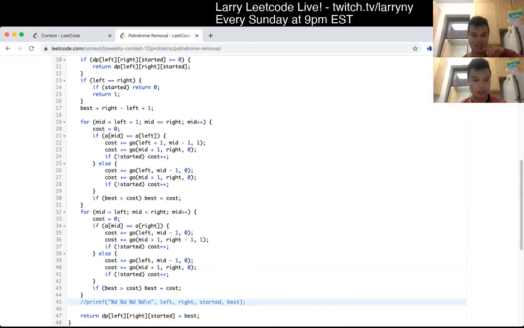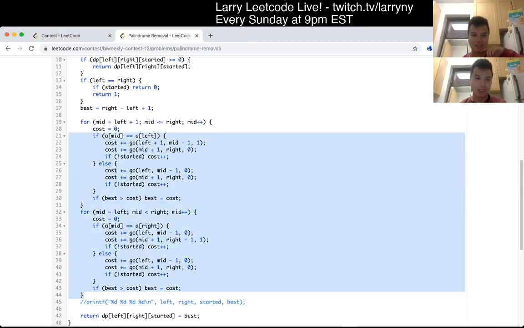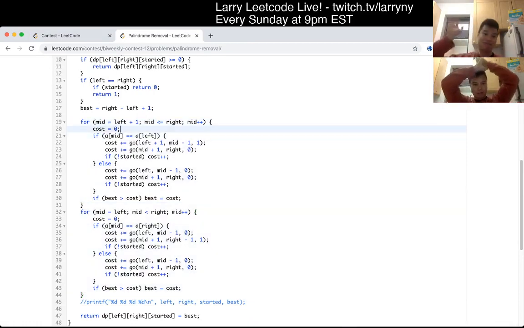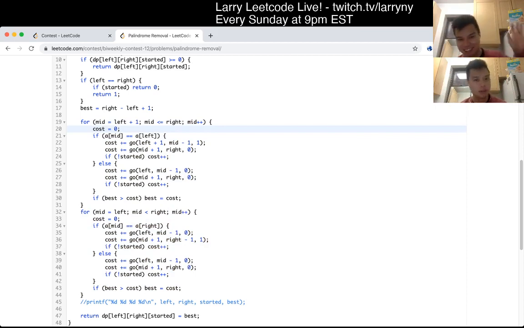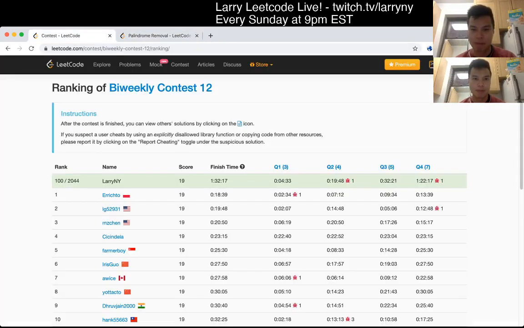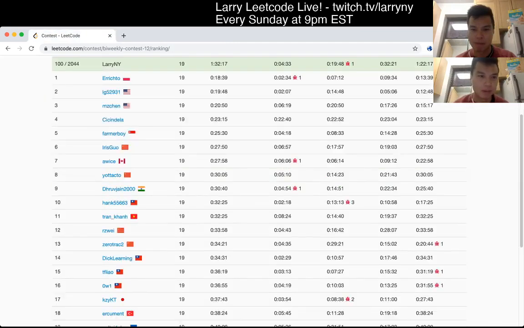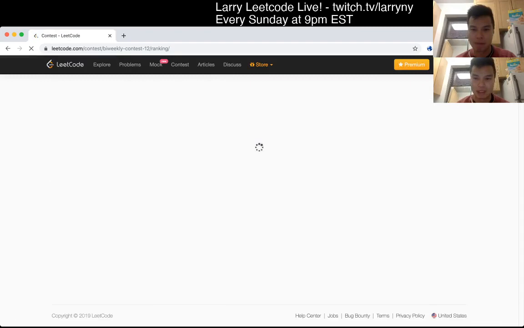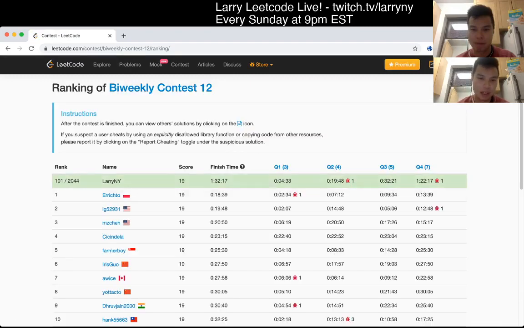I was trying too hard to merge both these cases at the same time. I think I should have clearly done this other one first, but so, and that's the part that I had trouble with. Okay. Well, oh man. I mean, anytime you solve all four, you're still happy. I'm going to drop a little bit though because of the two penalties. That should have been maybe more.